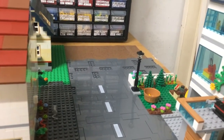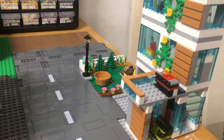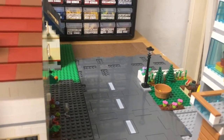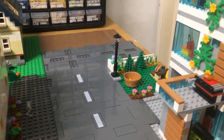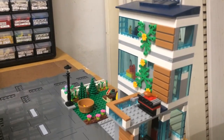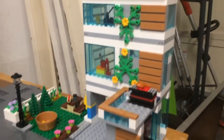Well, that's all for this quick tip with the new 2021 LEGO City Road Plates. I got them from Bricks and Pieces on the LEGO website. They have them in stock, well, as I am speaking, so they might not be in stock if you go there, but check that out. And I will have more progress on this new residential area in the near future.